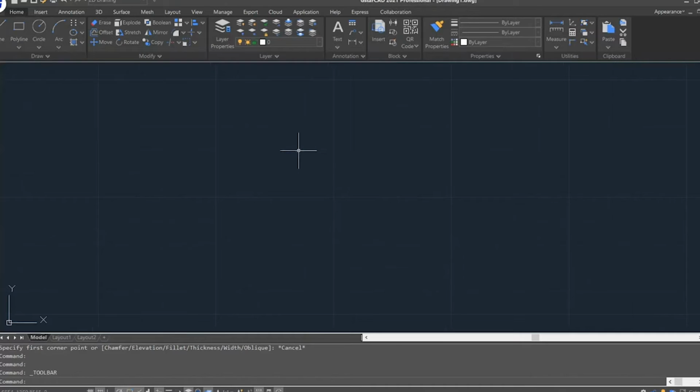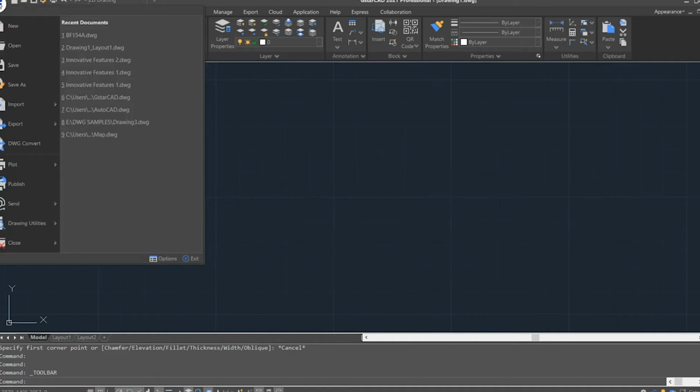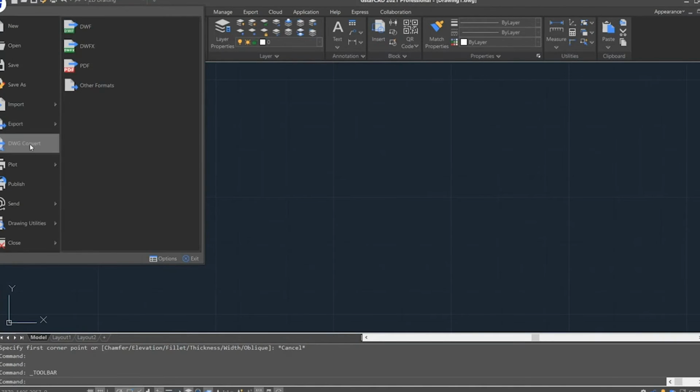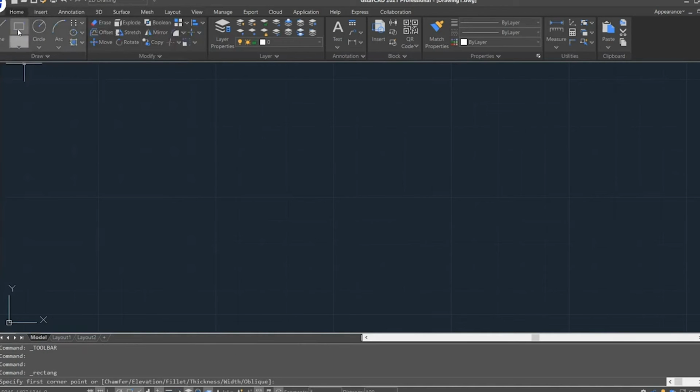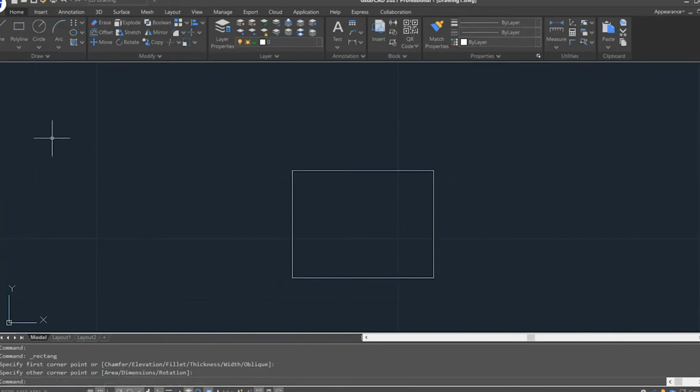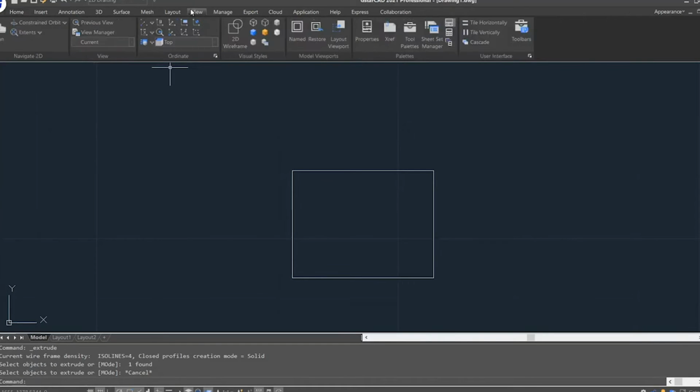Click the GstarCad logo in the top left corner to open the drop-down menu. In the right side, you can see the files you have recently worked on and you can quickly reopen them. In the left side, you can access several options for your drawings. In the middle of the screen is Drawing area, where you can create, edit, and view your drawings.